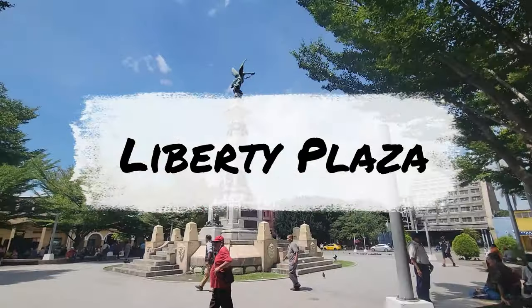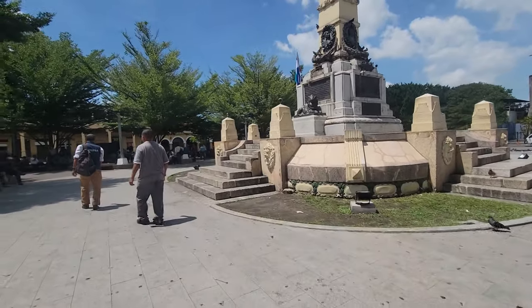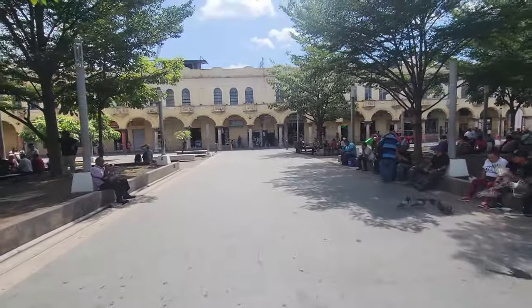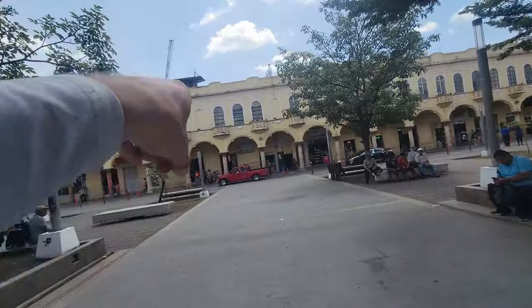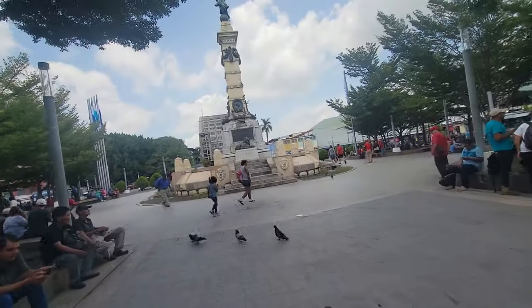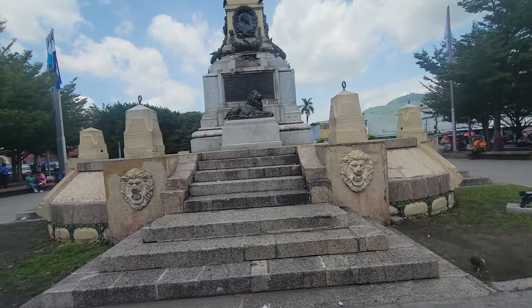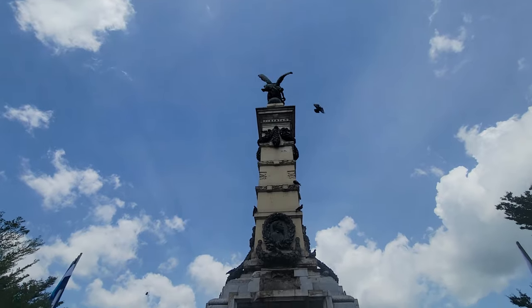Here is Libertad Union, the statue. Almighty famous statue. This does kind of remind me of pretty much any plaza in Latin America with the colonial architecture, with the arches surrounding the main plaza, and esta estatua. This statue is, that's quite nice actually. I see a couple lions on the side here. Lion here. And then the lion here. The actual full-bodied lion.